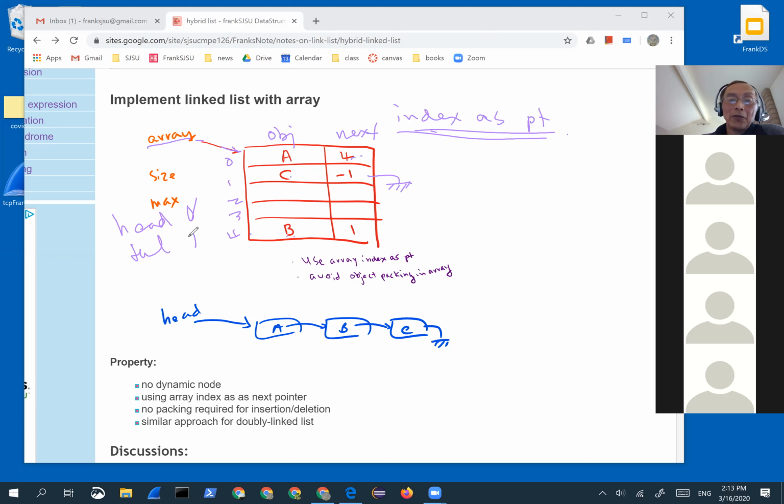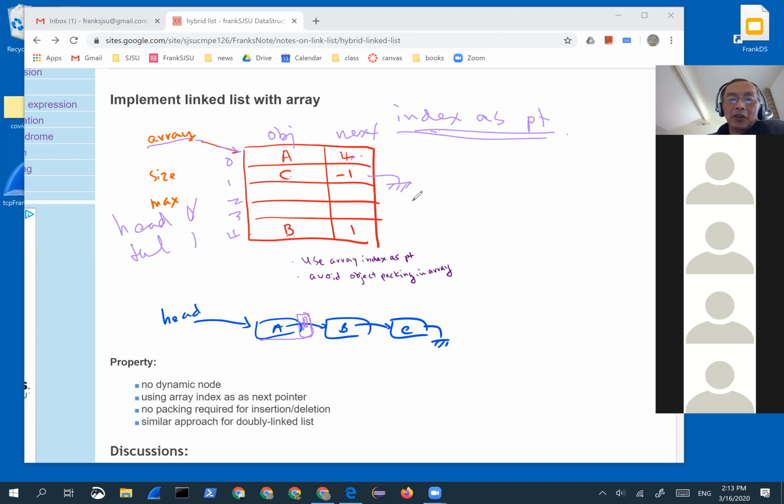So very much what we are doing here is that instead of putting a node address into it, we are using one of the array's elements to designate the array's index as a pointer. Does it make sense? So what's the benefit of this?